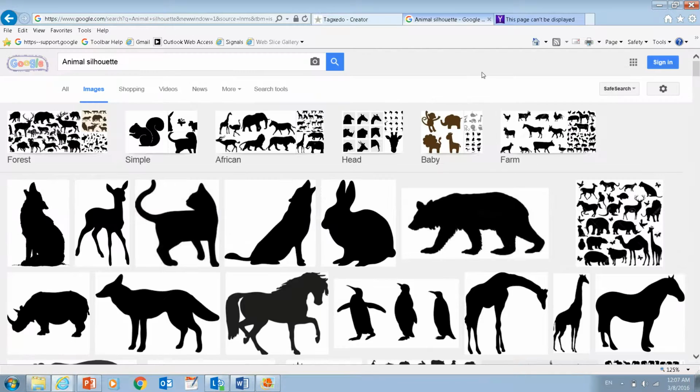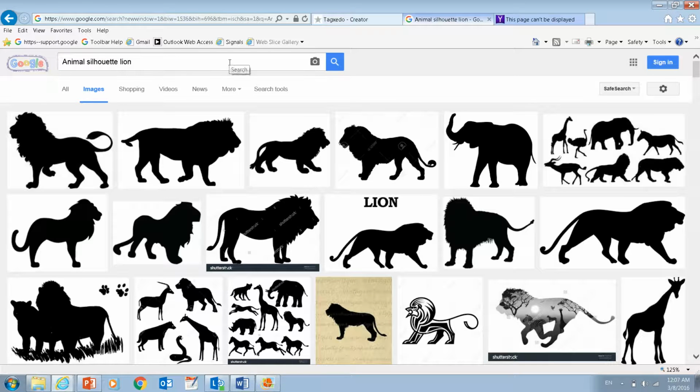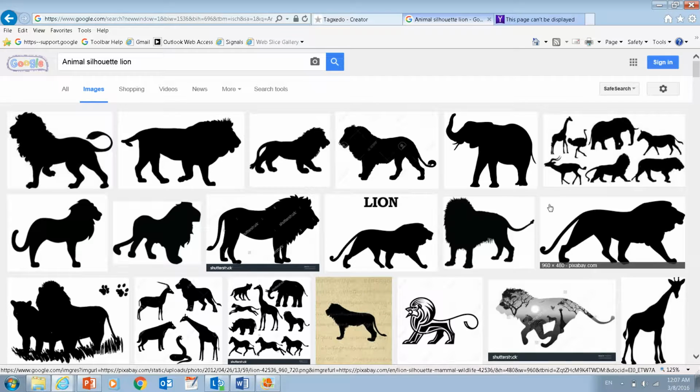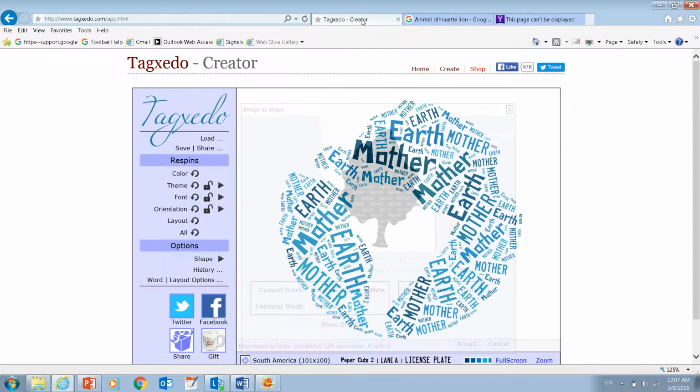An elephant, or if you like a special animal like a lion, you can do that, so you get lion images here. My only suggestion is, when you pick an image to do this art, don't pick one that is long and not very tall. It is better to pick images that are a little bit squarer. A little bit non-square is okay, but not long and thin. So this one might be good, this one might be good, but this one is just too long. It may not come out very well. Anyway, back to our image here.